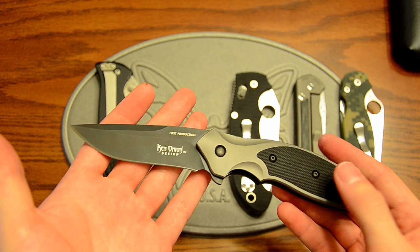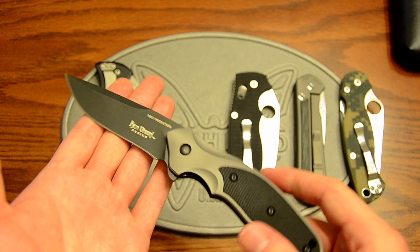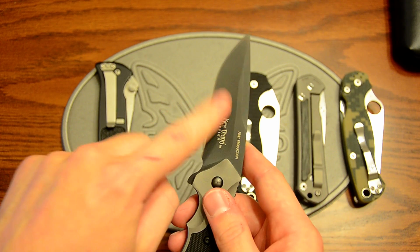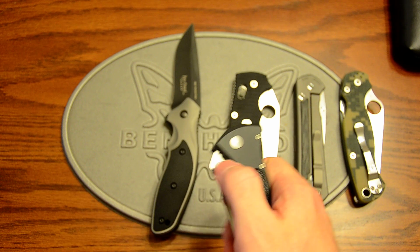CRKT Shenanigan. I don't dig anything else by CRKT, but I think Ken Onion kind of put the boot to CRKT and made them build this one quality. So looking forward to seeing how that steel performs as well. Anyway, just kind of an update video.